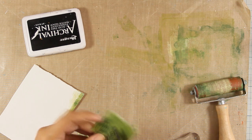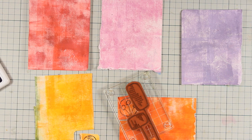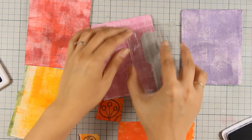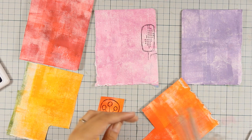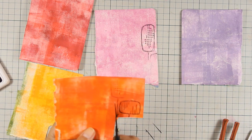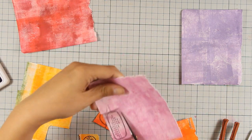And this is a great technique so that you don't end up with a flat color all over your images. Now I have done the exact same technique for all those different pattern papers that you see. I have created them on my own. For each and every one of them, I have used two different colors, a lighter and a darker one, just like I did for creating my green pattern paper.